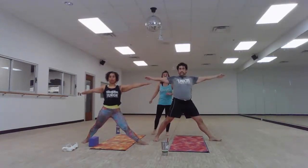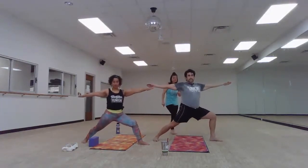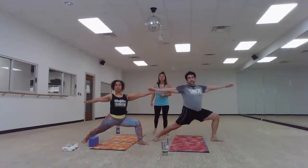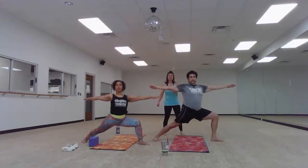Nice, Kathy. Stretch your arms apart. Bend your left knee. Bounce and bounce, just like Russ is doing here. He's going to bounce and bounce to get his thigh down parallel. Already, push your right hip forward a little bit. Squeeze your shoulder blades together to open up through your front side.